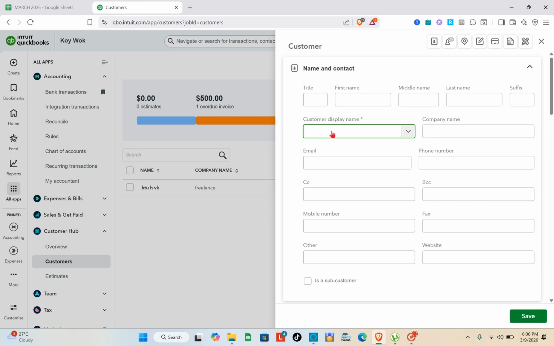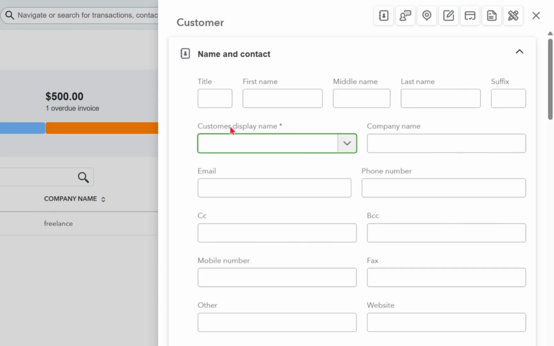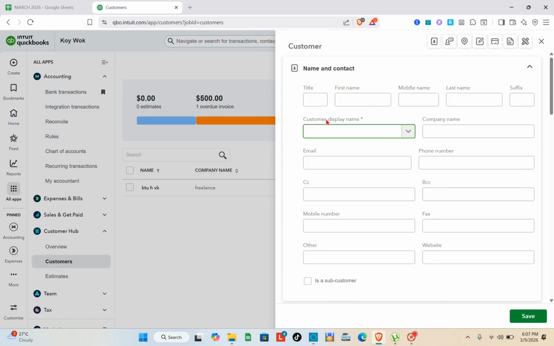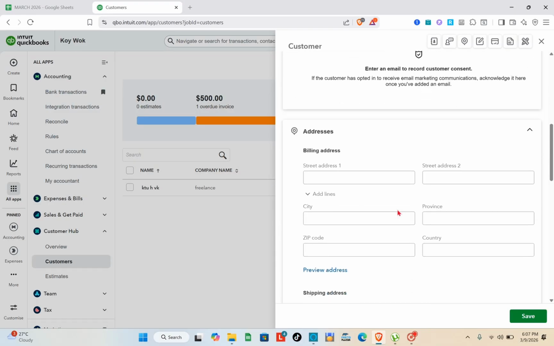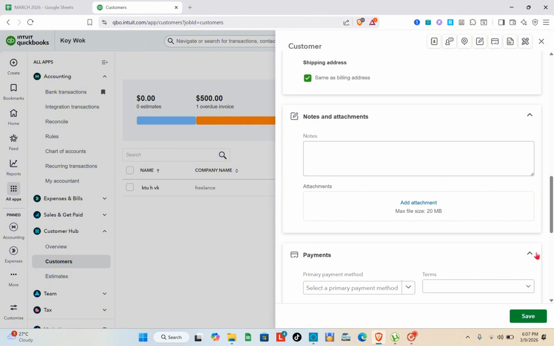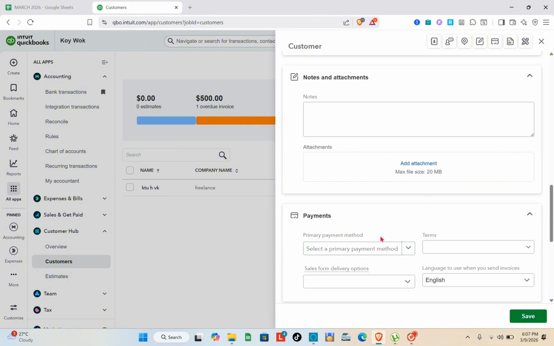Okay, so for example, you just have to add their title, the first name of the customer, the middle name, and then the last name. Okay, so for example, you can add notes like 2-night stay, studio unit, or 3 guests, weekend booking. So you have the note here. Okay, after that, you just have to tap on the save option. Of course, you have to choose your payment method for this one.